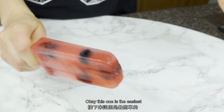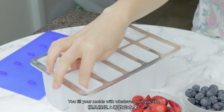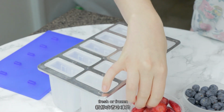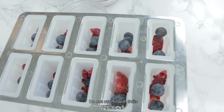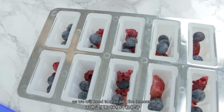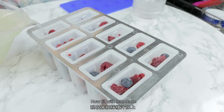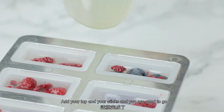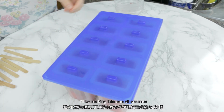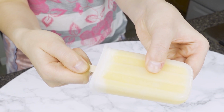Okay, this one is the easiest and not really a recipe. You fill your molds with whatever fruit you like, fresh or frozen. I'm using strawberries, raspberries, and blueberries today. Do not overfill with fruits as we will need to also add the lemonade as well as put in the sticks. Now fill with lemonade. And that's it. Add your top and your sticks and you're good to go. I'll be making this one all summer, experimenting with different fruit and fruit juice combos.